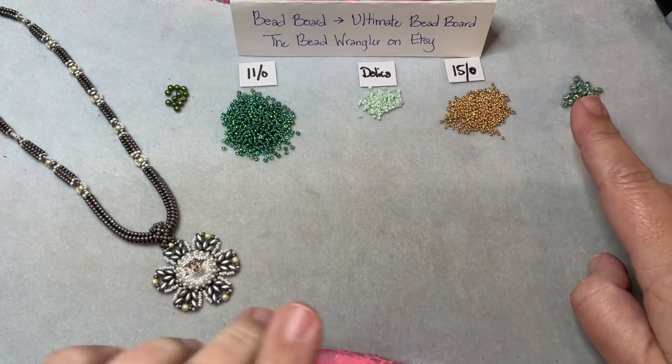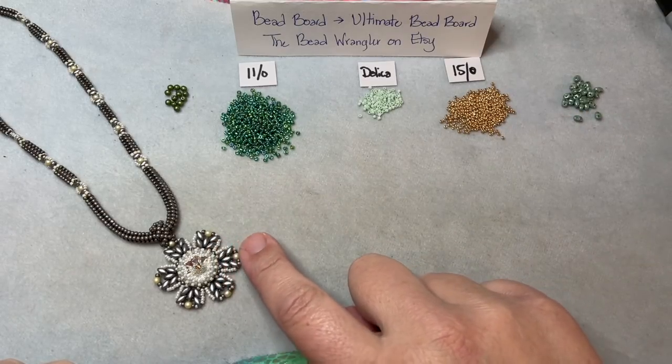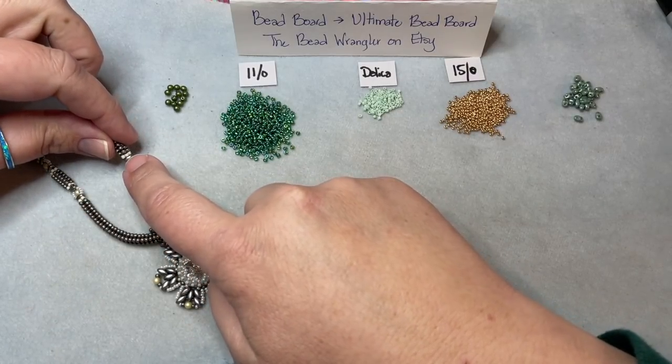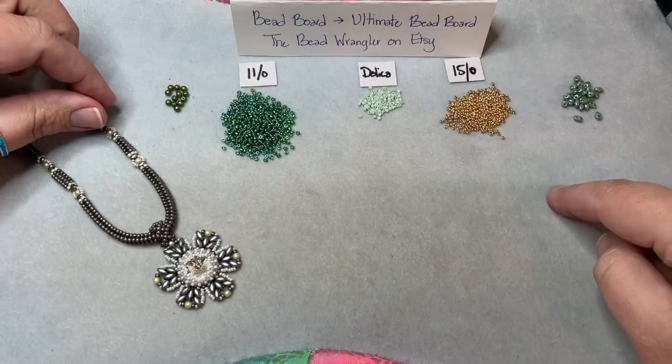And then instead of using super duos, you are going to need a mini duo to actually finish out the necklace part of it. When I tried to use the super duos in place of the minis, they stuck out too far and it did not work good. So that is why we are using minis.